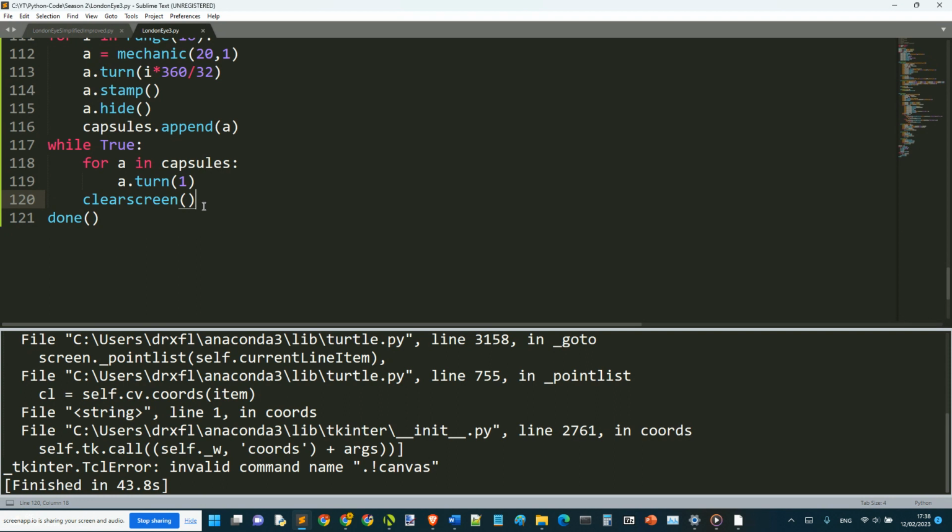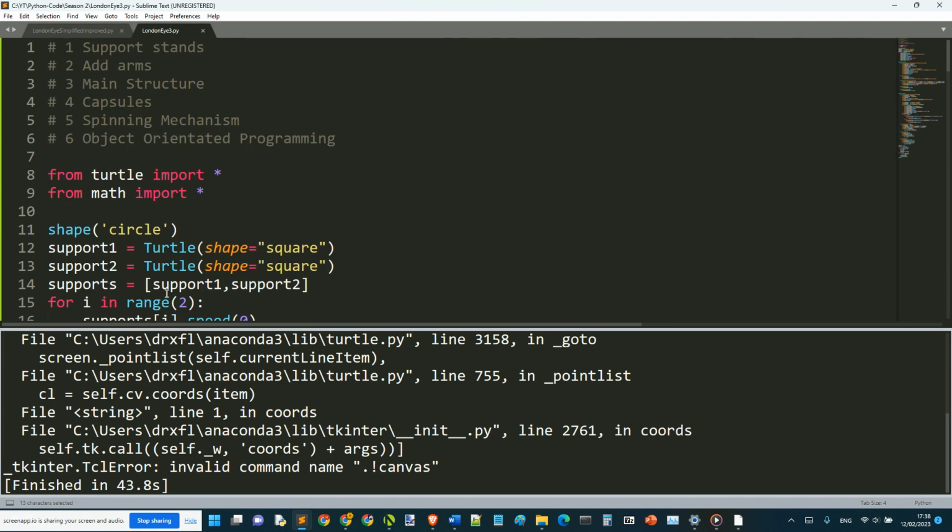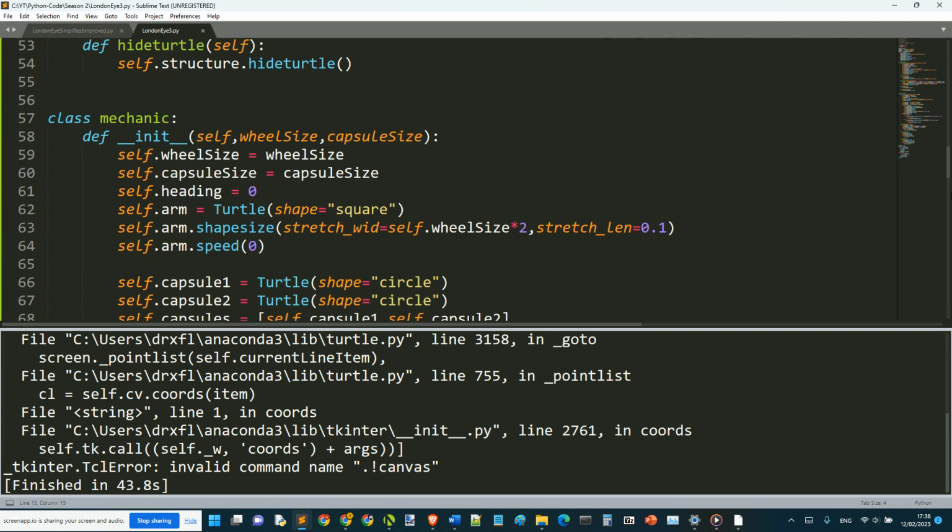If I just stamp the turtles after it spun a tick, it will stamp itself over and over again on the same London Eye, and it will look like a mess because there are multiple London Eyes overlapping each other. That can't be good. So shape circle, otherwise clear screen, so that clear screen and all of this other stuff will be cleared as well.